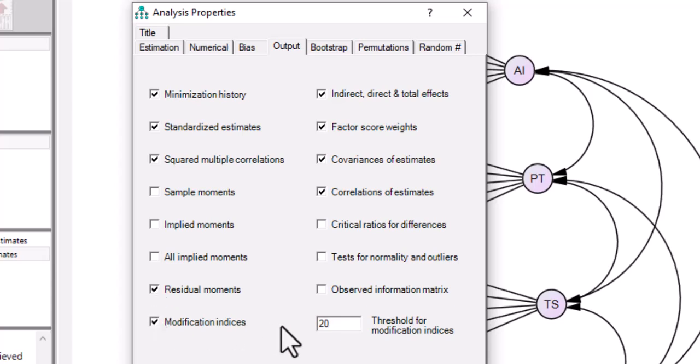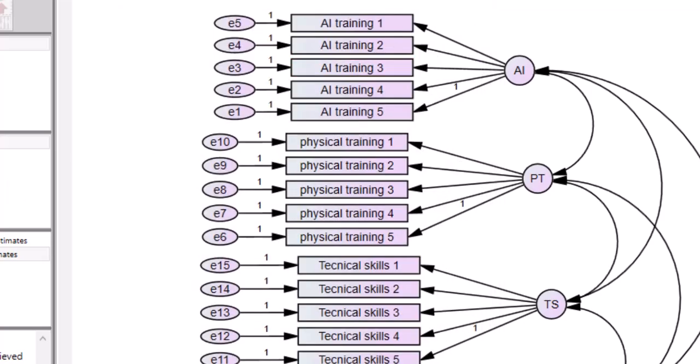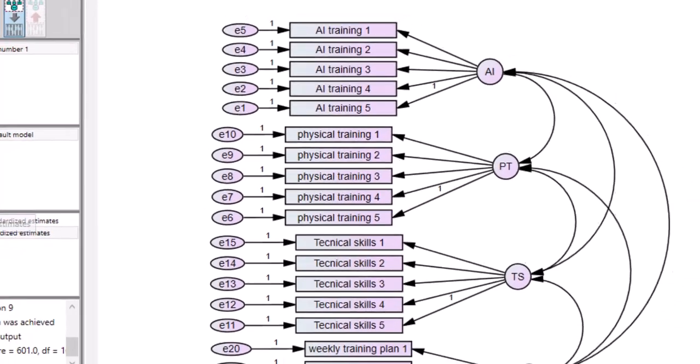What we are particularly interested in is the modification indices, and we also choose the threshold for modification indices. We can start with a threshold of 15, and then we close that window. Then we click calculate estimates.